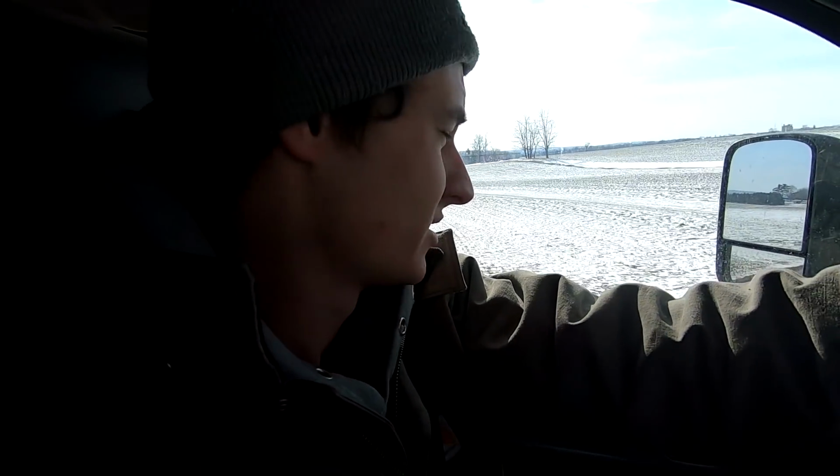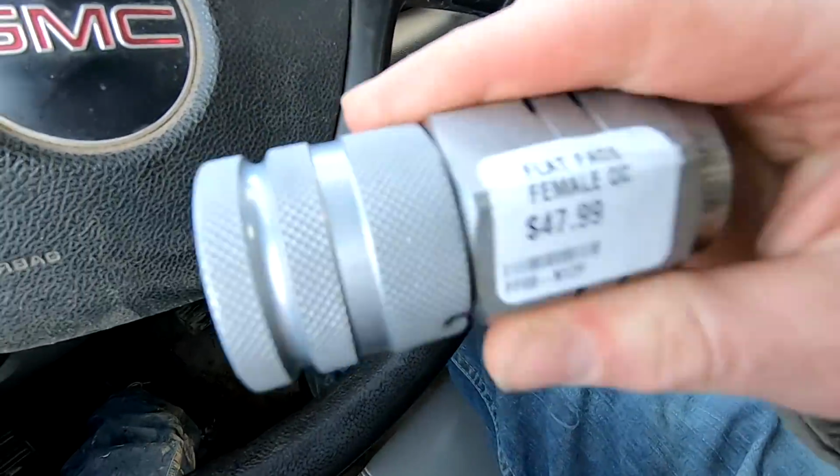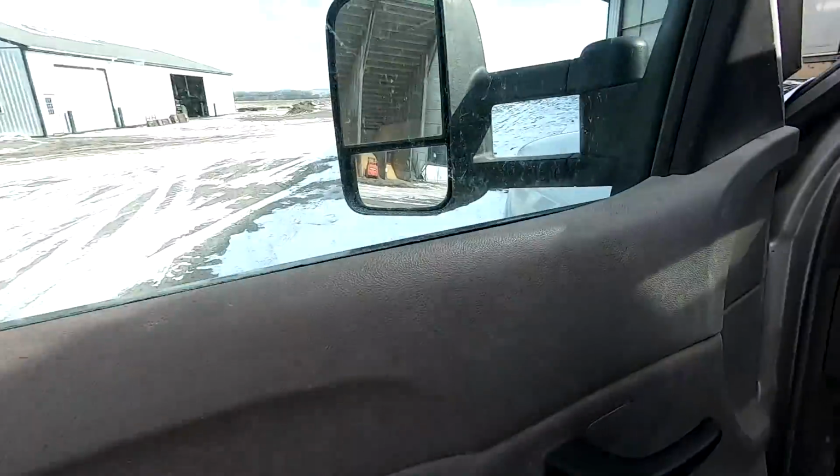Got what I needed. I took the old one in there with the crack in it. The guy's like, what were you doing, hitting on it with a hammer? I was like, yeah, kinda. We oftentimes did tap on it with the other hose to get it to come loose. 48 bucks. Here we go, Casey.